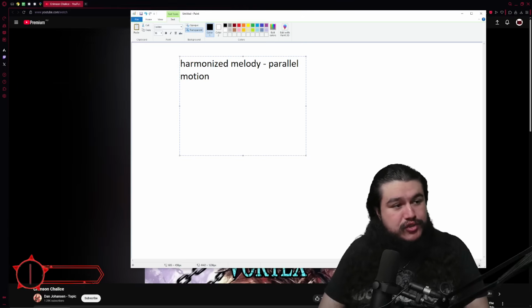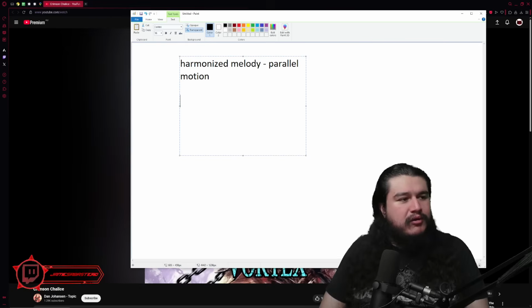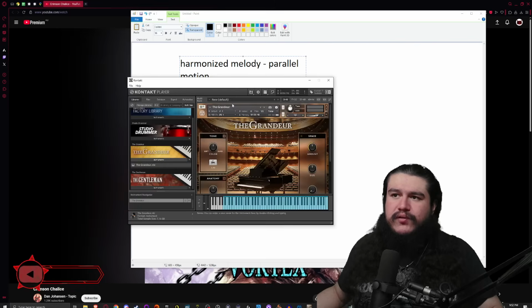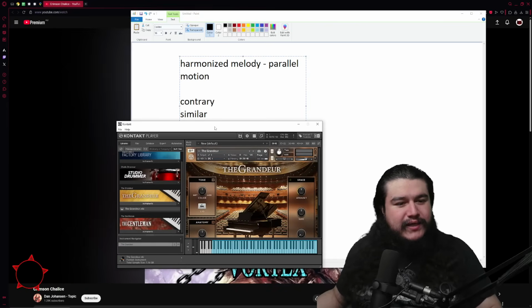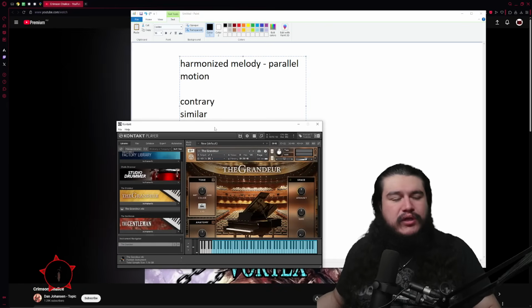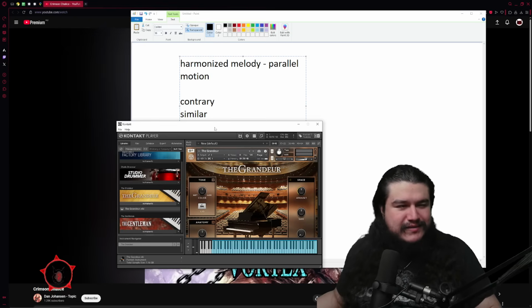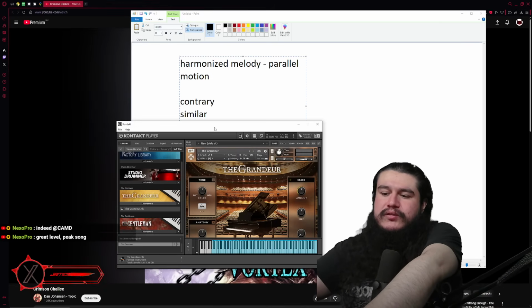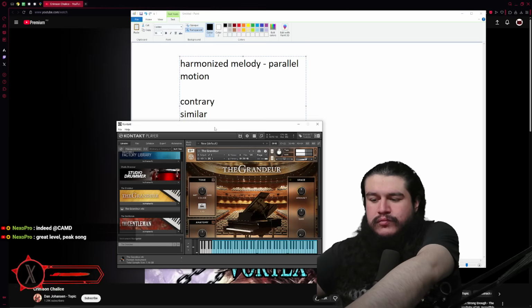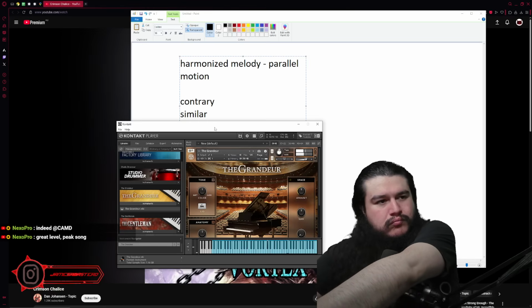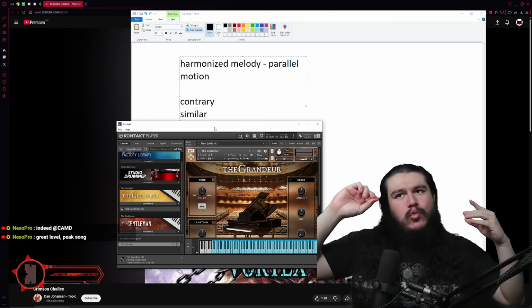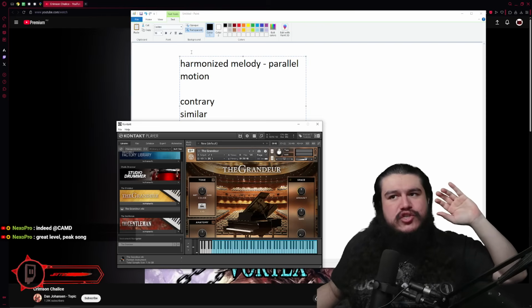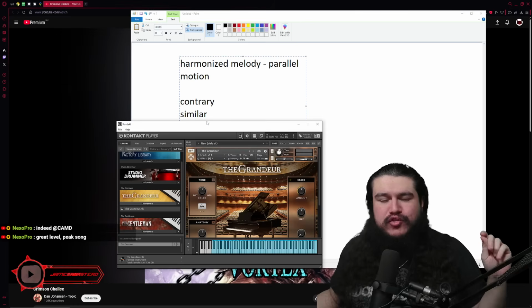Counterpoint is usually measured in motion. There's three main types: parallel, contrary, and similar. So, similar motion is when you have two lines that are mostly going the same way. Two lines of melodies that are mostly going the same way, but not entirely doing the same exact thing. For example, we have like one of Bach's inventions, right? That kind of thing where we're not entirely going the same, like it's still mostly going the same way, just not entirely doing the exact same thing.